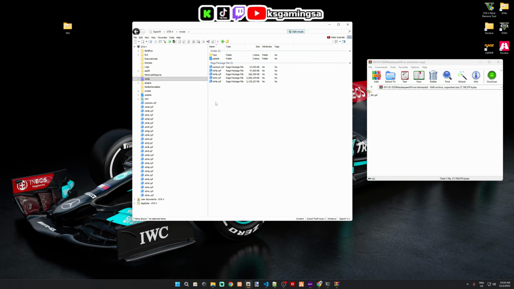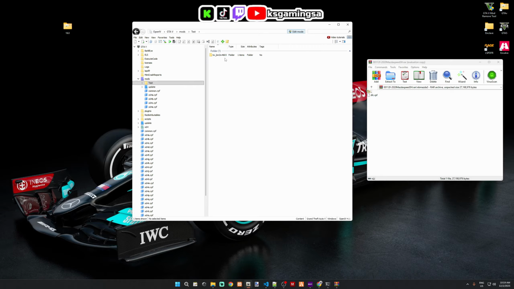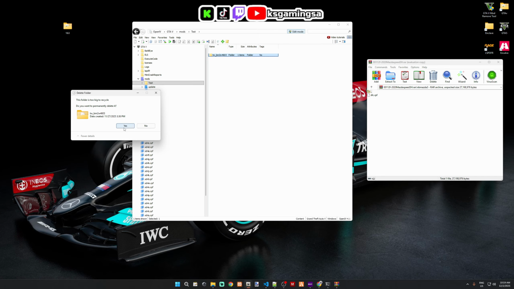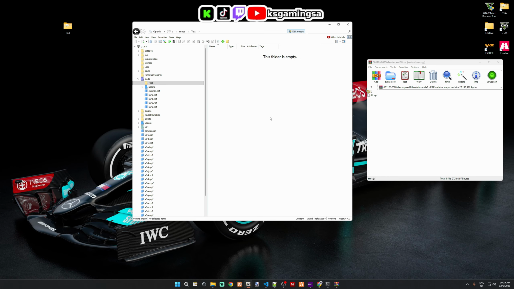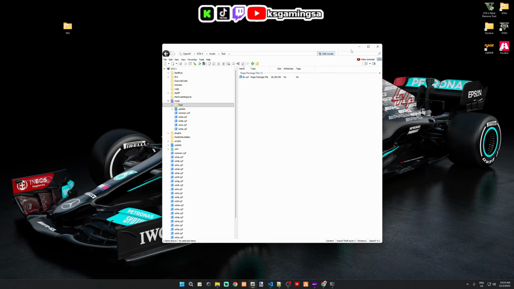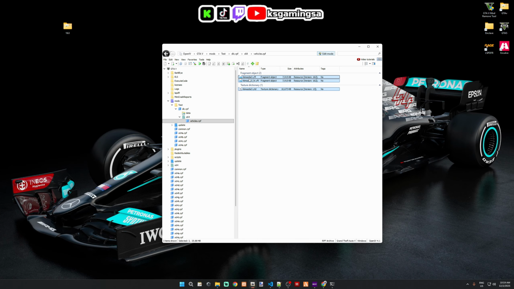But because I'm using this in single player as well, there's quite a few things here. So I've got a folder inside mods that says test. So this is where I throw all my vehicles and where I test them and do whatever I want to do. So in this case, I'm just going to drag and drop this into OpenIV, and then we're going to close this up. And then the next thing I do is click on DLC, and we're going to start off with x64 vehicles, and then this is the stream folder.